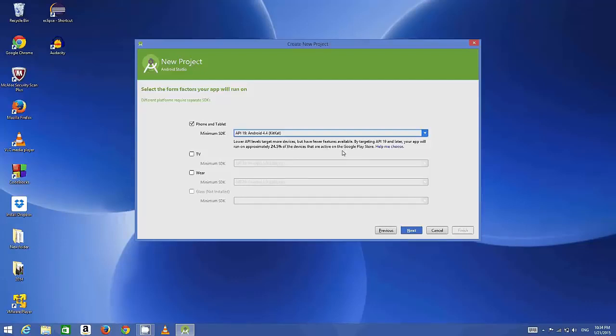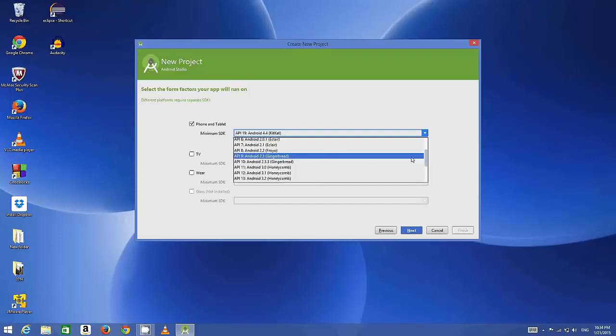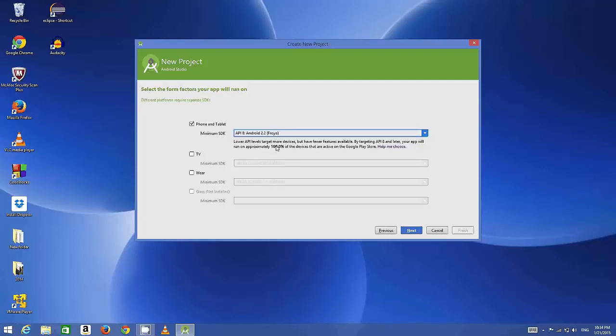Generally you may want to make an application which covers almost all the devices and has backward and forward compatibility. So for example if we choose this Android 2.2, it means that it will cover 100% of devices, running on your newer devices and on older devices.